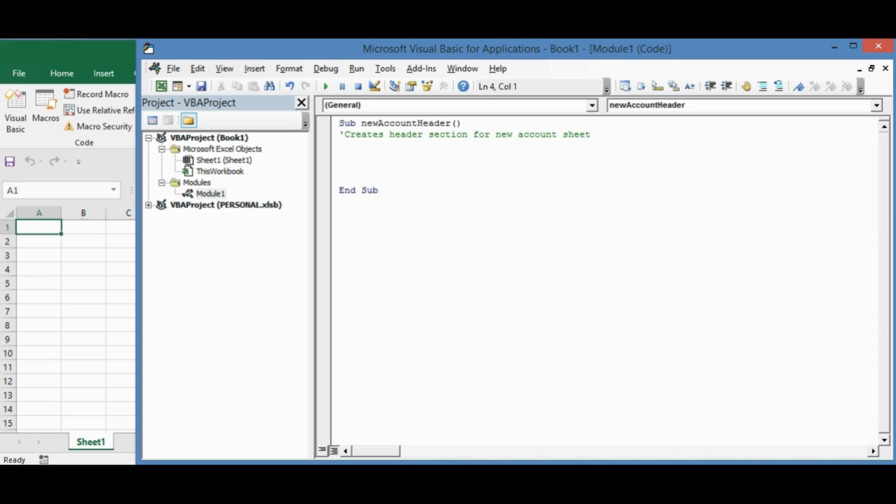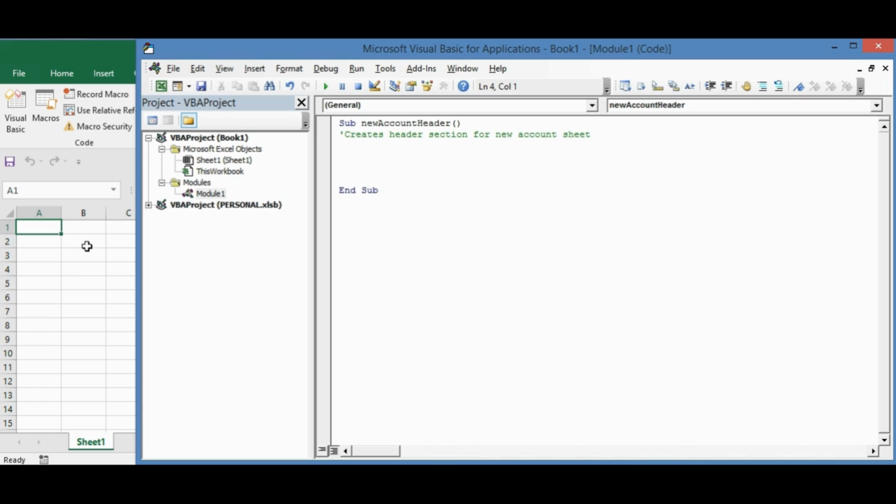So I'm going to create some variables here that we're going to use, and the first one is going to be for the array of text values. If you remember earlier in the video where I showed you that header box, it had all these values like account number, created on, account, company name, and so on. I'm going to create an array that contains all of those string values.